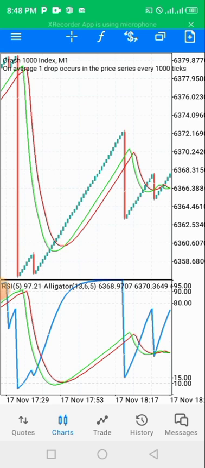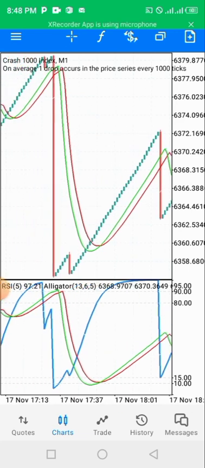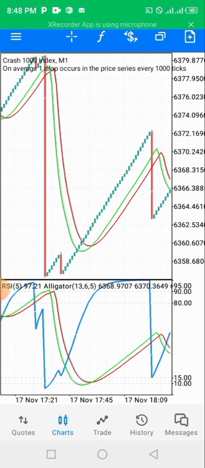After we have finished inserting our indicators, the next thing we want to do is know when to actually buy, because this is Crash. When you're scalping Crash, that means you're buying. If you want to catch spikes with Crash, that's when you're selling. Remember that this strategy works in two different ways, for scalping and also for catching spikes. The first thing I'm going to tell you, guys, is how to scalp with this strategy.